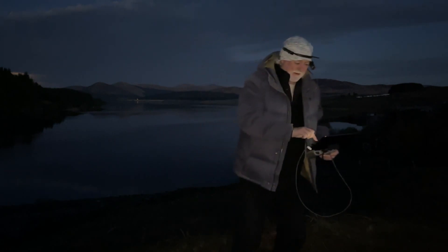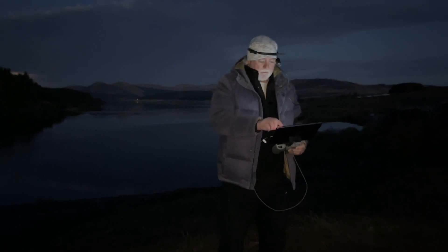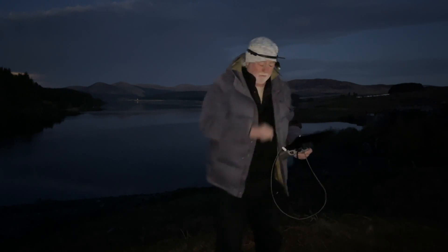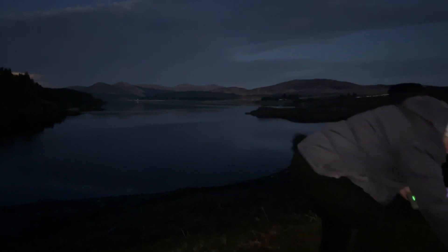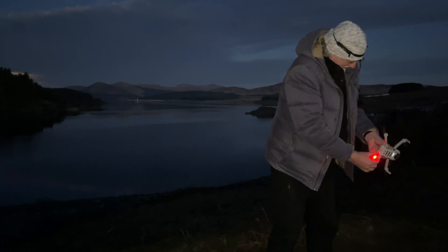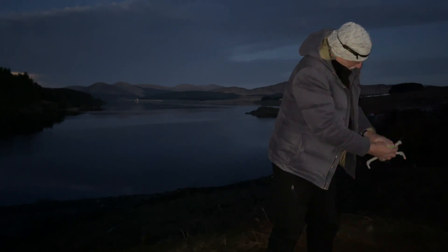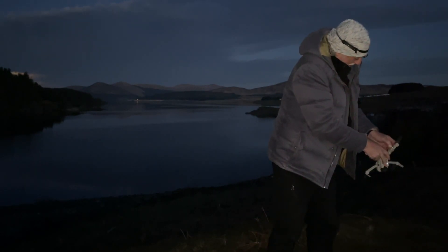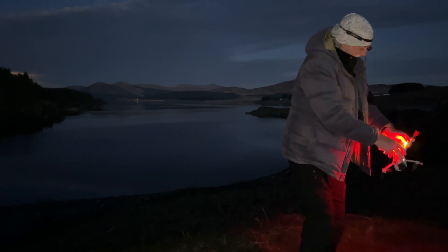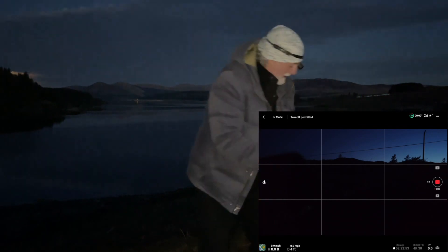Finally, I think it's dark enough to fly. I can see a few stars out and the moon's coming out as well. Let's get the telemetry up. We need to turn the strobes on — that's important. I'll try not to blind myself. That's the red one on. Now let's get the green one on as well — these are fairly wee buttons. That's the green one on as well. So we're about ready to send her up with the lights flashing.